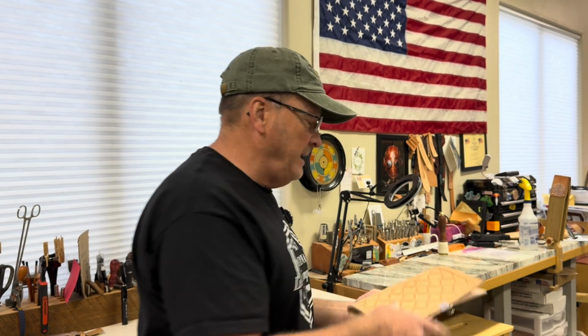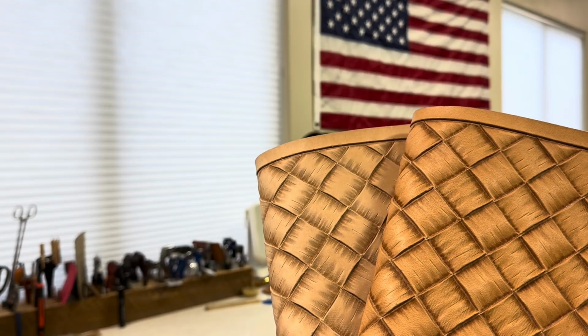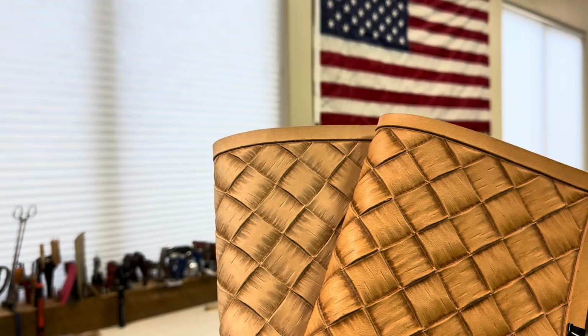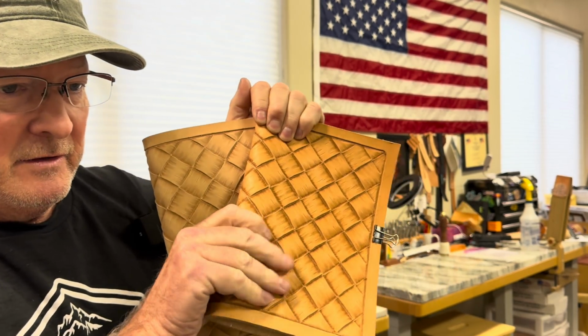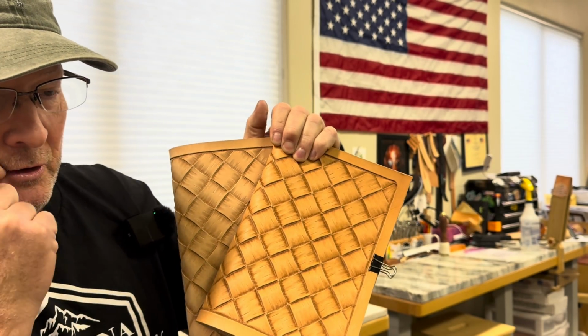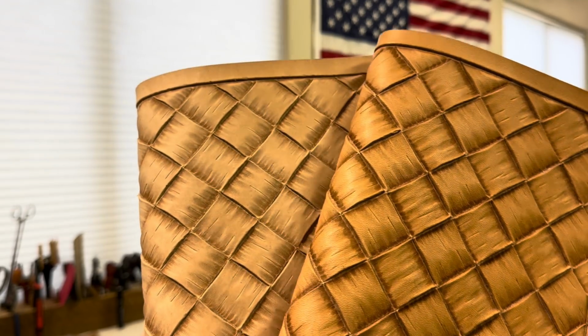And then here are the two that are natural. I'll just real quickly say, I obviously did the tooling. I oiled them with the Fiebing's Neatsfoot oil, and then I put the Duff's leather dressing on top, which is kind of a semi-paste. That's all that's on these. The one thing I would say, I don't know if I put more of that Duff's on there, this has a little more of a waxy feel than the Herman Oak does. But I didn't want to do anything different from the other one here. So as far as the color goes, I think they have the same amount of burnish. Now stick with me there.